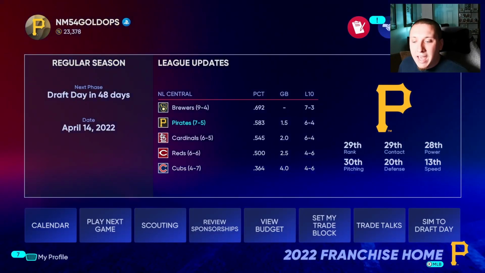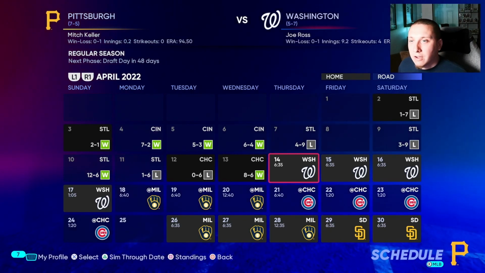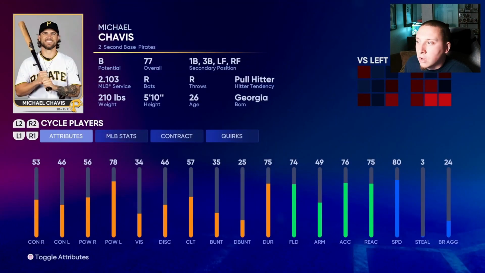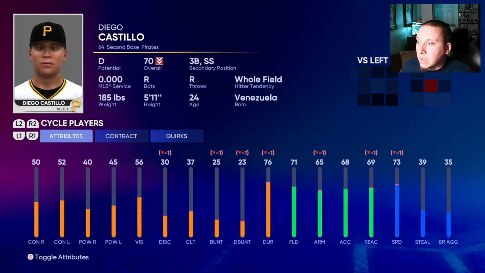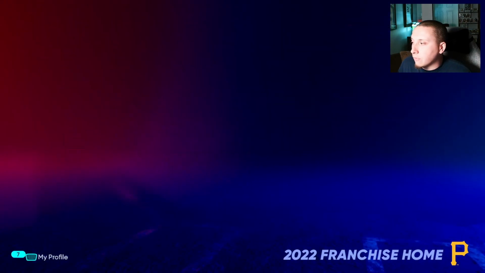However, when we advance through roughly the first 2.5 weeks of the season and then go back to the roster, you will very quickly and easily see that there's really not much going on with these player ratings. We're not getting any positives to Michael Chavis or Nick Gonzalez. I did want to highlight Diego Castillo, who is getting a couple of negatives, to show you that it is not necessarily purely on a monthly basis that these changes can happen, but we're generally not seeing any changes so far to this point.